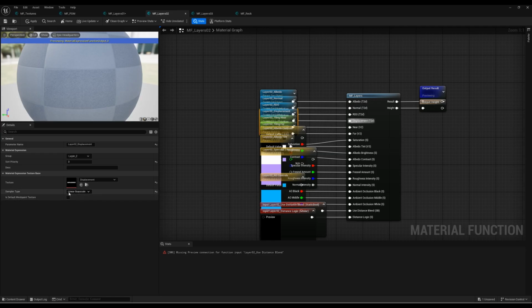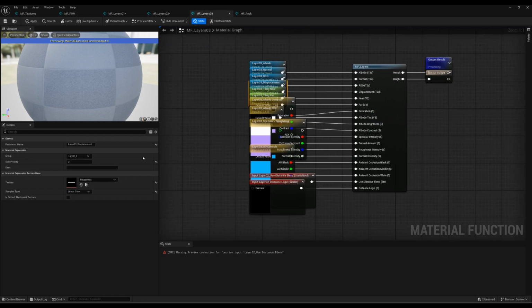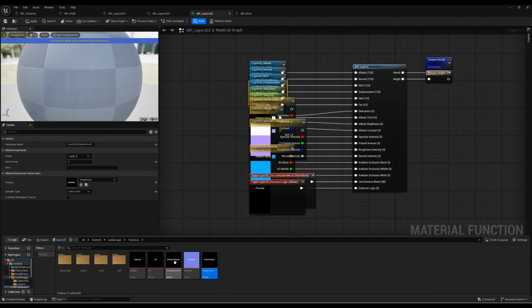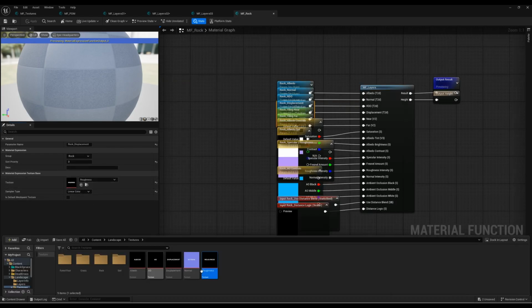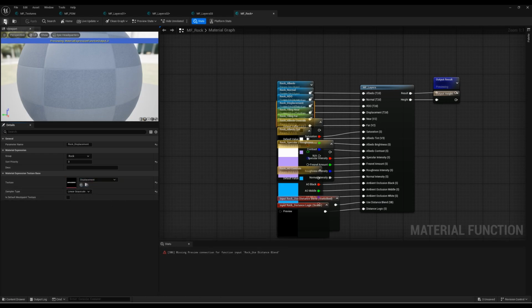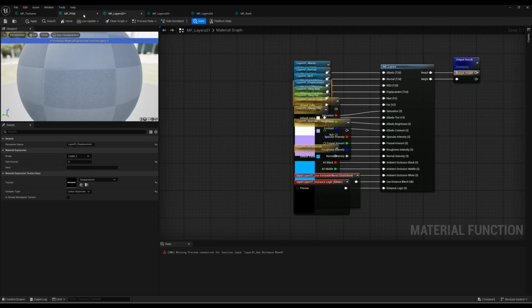But if this slot is a color, or a linear color or something, it's not going to work. So the sampler type here will always be the sampler type for our material instance. So it needs to be linear grayscale inside our layers function. So apply this and save. And for layer 3, click on the displacement and also click on the binocular here and get the displacement instead. And this is now changed to linear grayscale as well. It's pretty important. And the rock also, binocular. Get the displacement also, drag it inside, and it's linear grayscale. Apply and save.